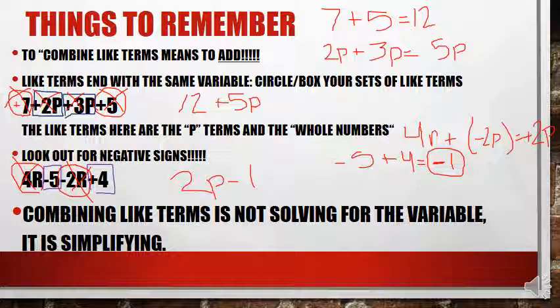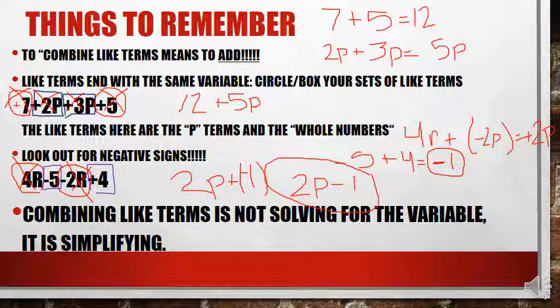Some of you guys might do this. You might do plus negative 1, and that is okay as well, but you're just adding extra signs there. So me personally, I would just do positive 2p, what I got there, and over here I got my negative 1, and it creates an expression. Once you combine them, you get an expression.